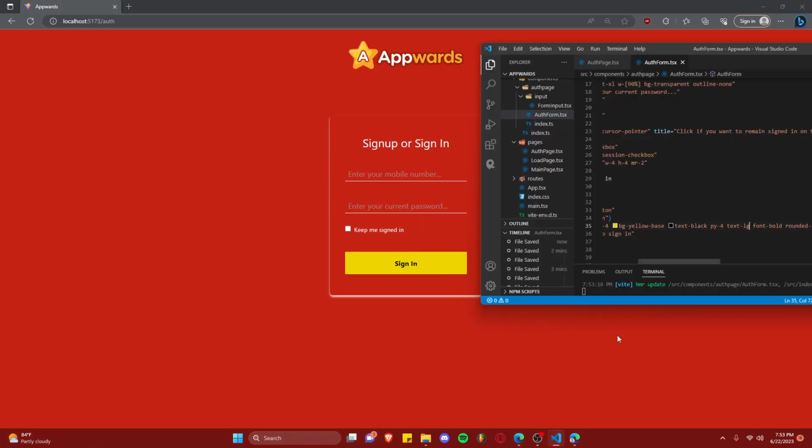I think I'm just going to make that the same actually for symmetry, yeah. And cursor of pointer as well. Yeah, pretty much like that. Then just a simple hover effect, so hover, opacity. There we go.